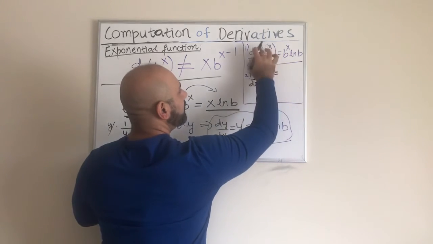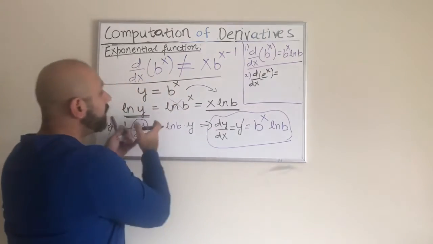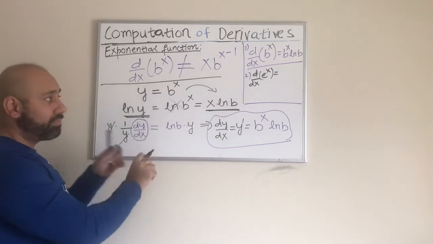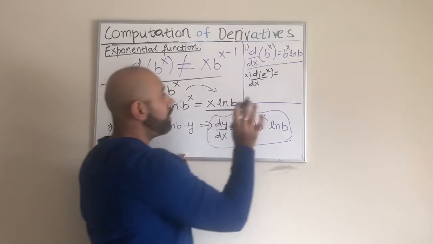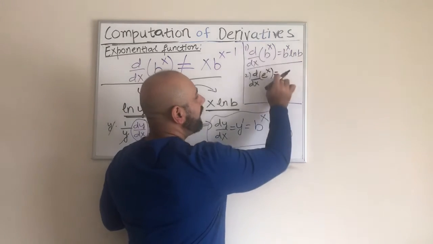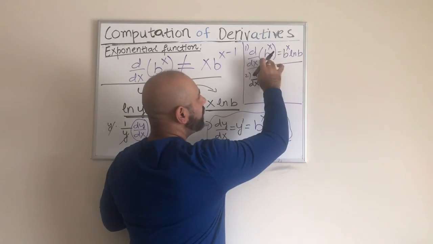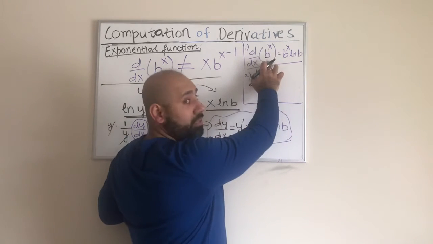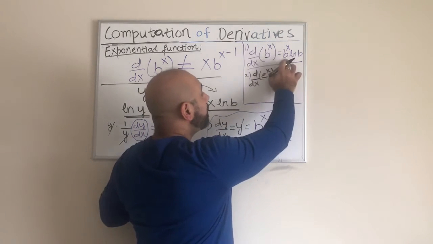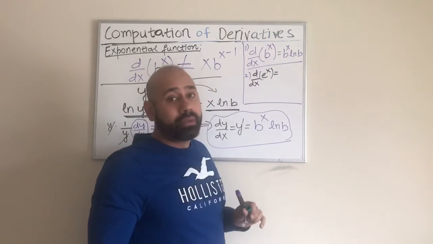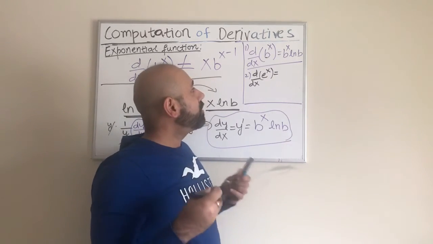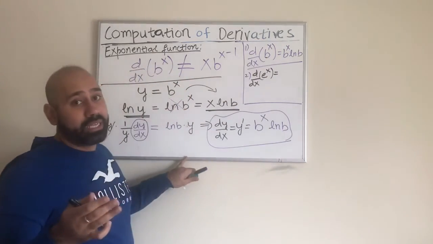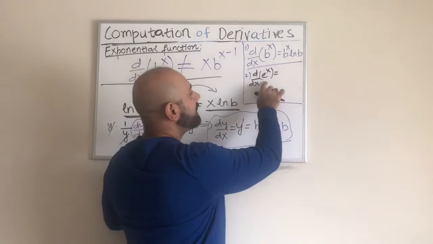Again, we are going to use the same exact rule for that, or we can also set it up like this, apply the logs on both sides, use the property of logs and finally find the derivative. Or one can just go back to this rule. Let us quickly see what is really happening here. When we find the derivative of an exponential function of the form b to the power x, you basically get the exponential form right back. You get b to the x back. All you have to do is multiply by the ln of that b, whatever that b is. So in this case, we do the same thing.